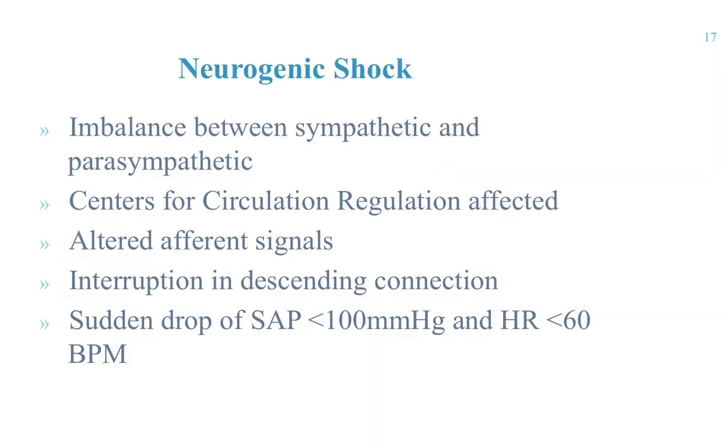So neurogenic shock, which is a relative hypovolemia, is going to occur when there is an injury to the spine and or the brain, okay? So it could be one or the other, both. And it's because there is a disconnect or imbalance between the sympathetic and the parasympathetic nervous system. And remember that the parasympathetic nervous system is rest and digest, and the sympathetic is fight or flight. So you can see where if there's an imbalance and one is more in charge than the other.